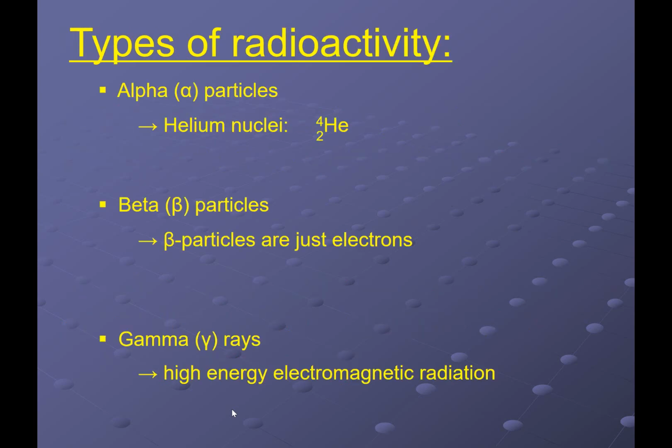Let's have another look at our types of radioactivity. Mainly we talked about alpha, beta, gamma. It's in that order in terms of intensity and penetration power. Make sure you know which particle is which. An alpha particle is a helium nucleus, just 2 protons and 2 neutrons. A beta particle is just an electron, but we saw last year this electron is actually coming from the core when a neutron converts itself into a proton. Gamma radiation, although the most intense, is just pure energy. No daughter isotopes take off matter. In this case, your species would just go from an excited state to an unexcited state.